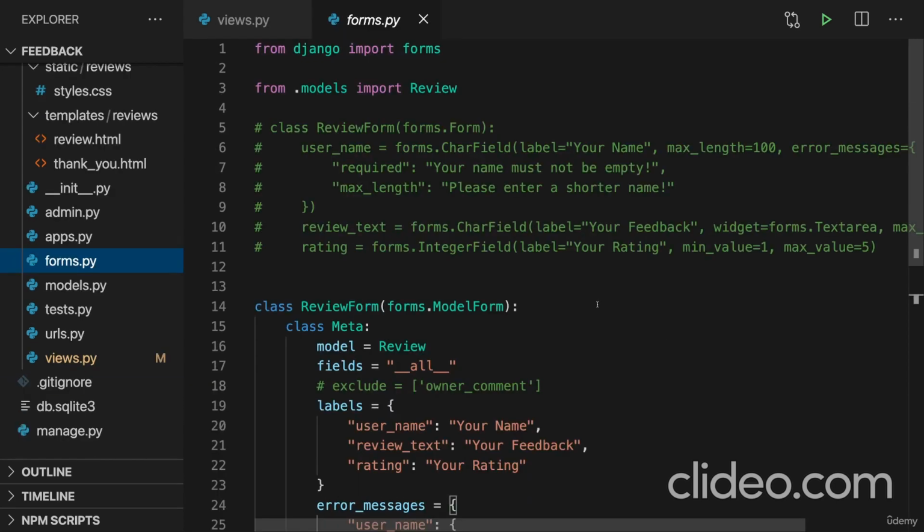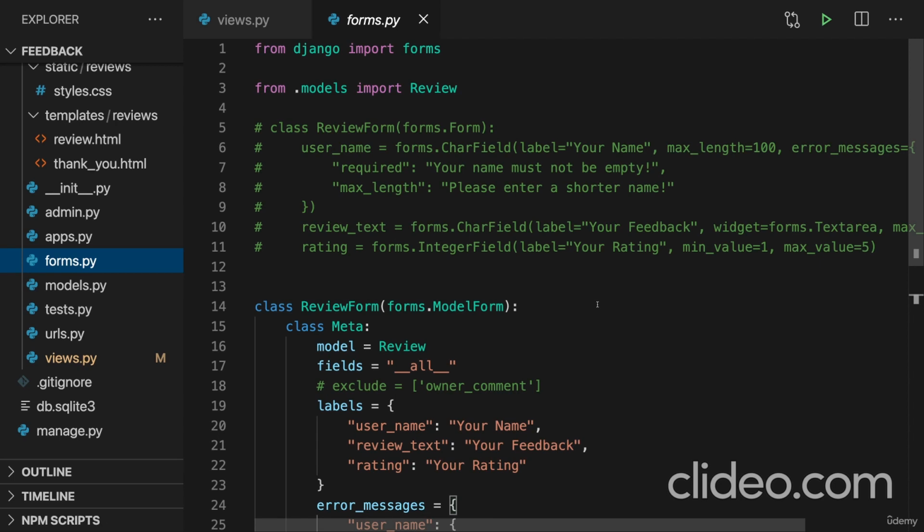Now that's it for this course section. This section was about forms, and specifically forms which we expose to our website visitors. We already had a look at the admin panel in an earlier course section, but the admin panel is there for us as the website owner to manage some of the data which only we should manage, like for example our blog posts or the products in an online shop.